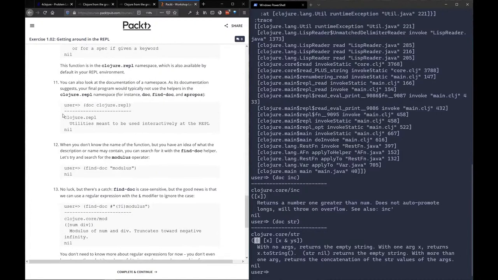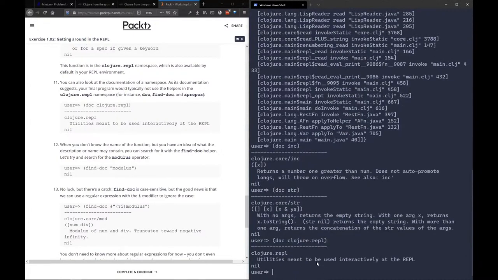You can also look at the documentation of a namespace, as its documentation suggests. Your final program would typically not use the helpers in the clojure.repl namespace, for instance doc, find-doc, and apropos. Doc clojure.repl. Let's try that. The Clojure utility is meant to be used interactively in the REPL.